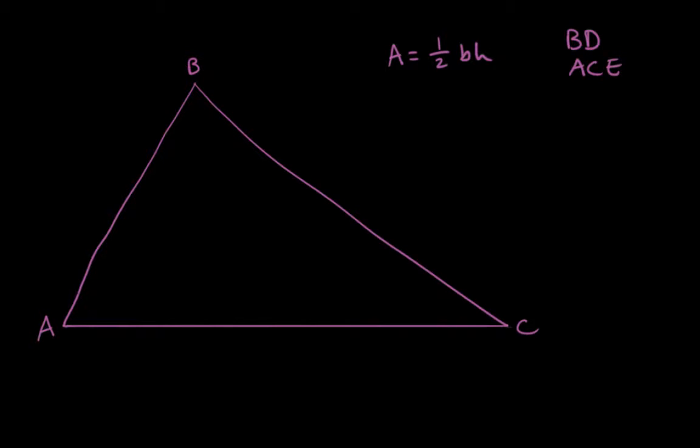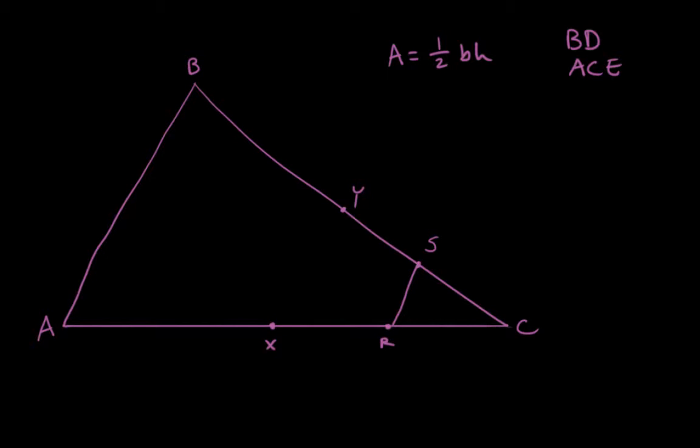Let's draw this thing. I know that X is the midpoint of AC, Y is the midpoint of BC, R is the midpoint of XC, and S is the midpoint of YC. So it looks like we're making similar triangles, and I want to know the area of the small one.